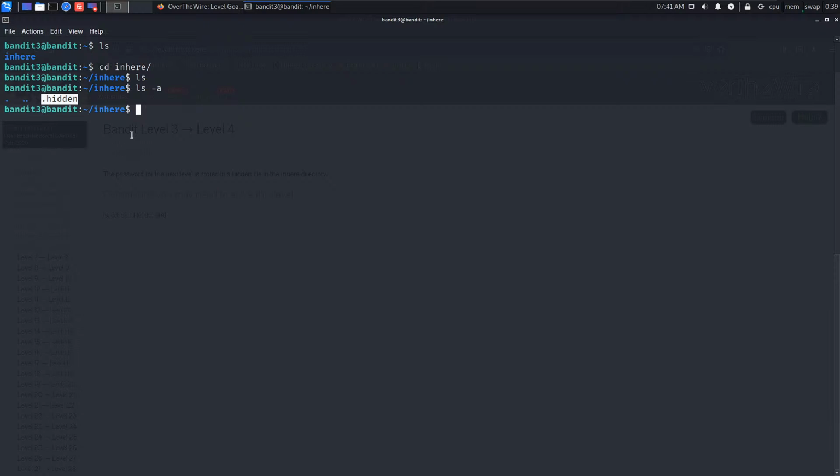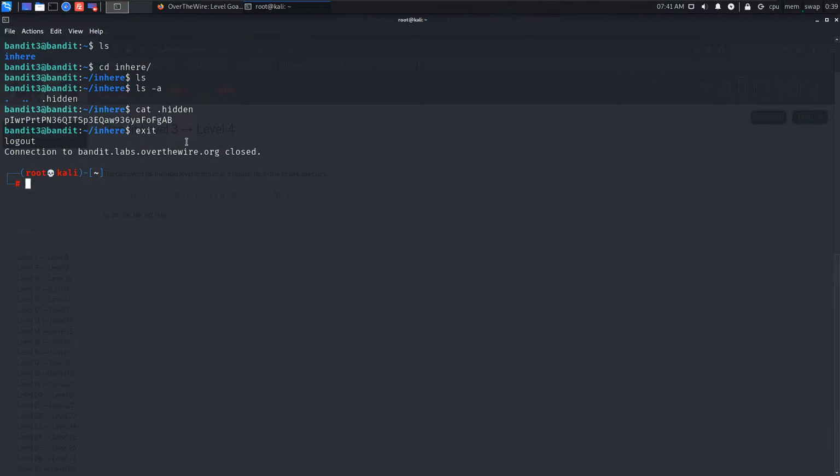So let's read this file, and you can find here that it starts with a dot and then it starts hidden. Any file containing a dot at the initial stage of its name will be a hidden file in Linux. Note that word. Okay, so cat hidden, and you got your password there.